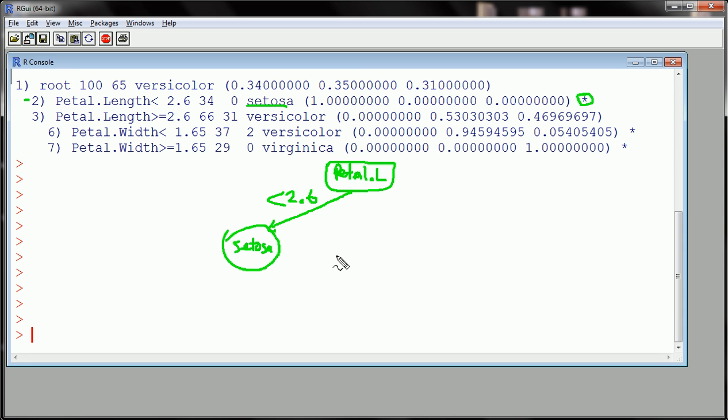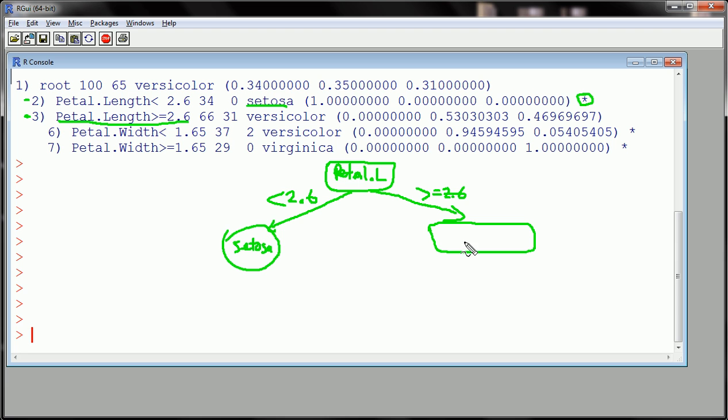If my petal length is greater than or equal to 2.6, I'm getting that from here, then it's not a terminal node, so we're going to be splitting on another feature.